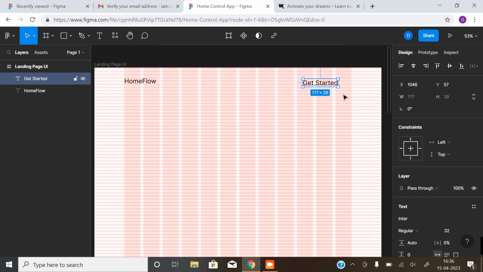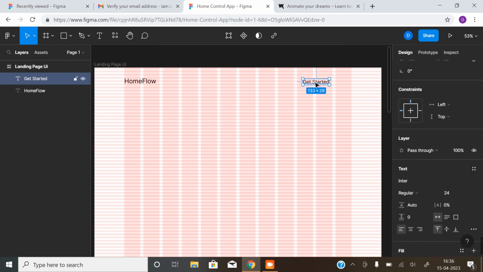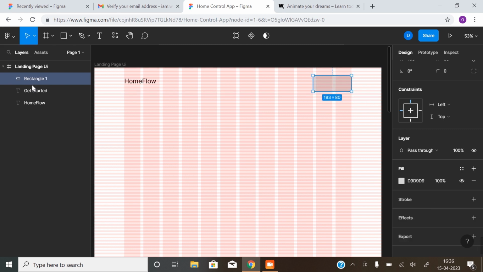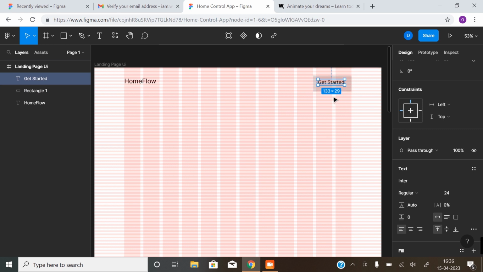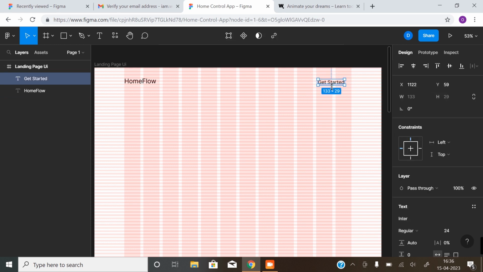I'm going to be changing the font size to 24. Let's use 24 for that. I think it's actually great. I'm going to be bringing it here. Now I want this as a button, so we are going to be using auto layout to create a button. You can use the rectangle too. You can just add a rectangle at the end of it and lay it out, but this is actually a long step, so you shouldn't be using that. There's a quicker and cleaner way you can do it.